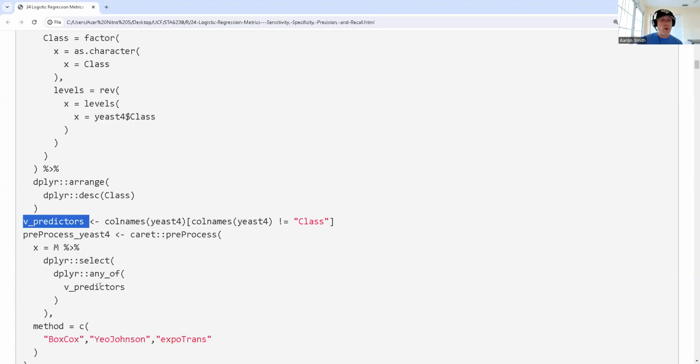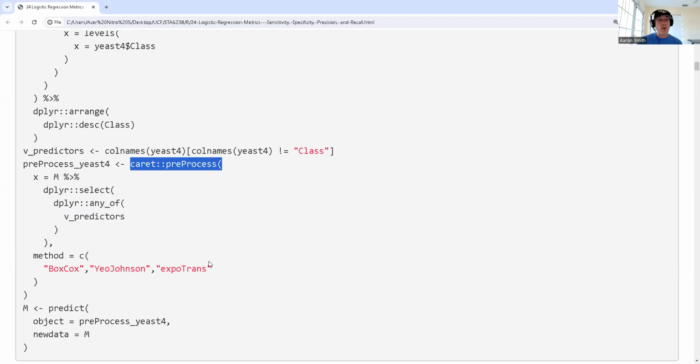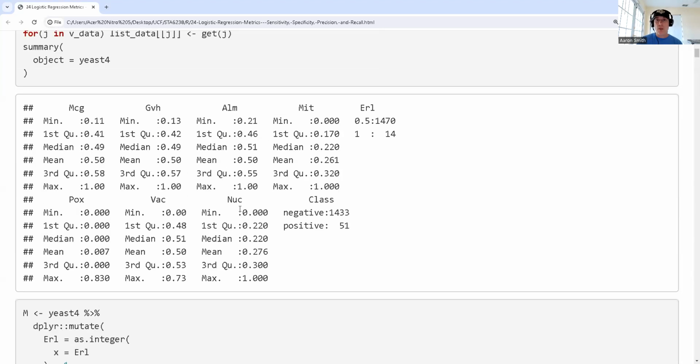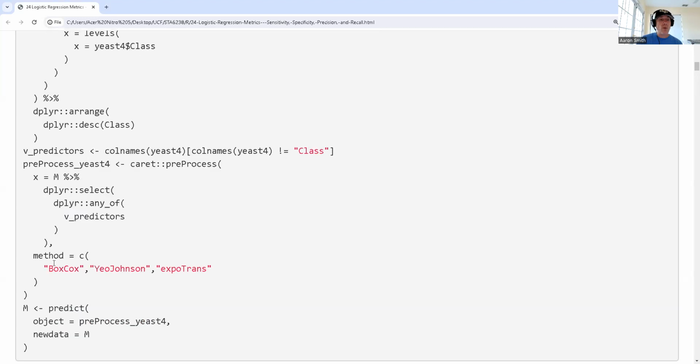Now let's go ahead and do my pre-processing. Here, I'm going to do this in the laziest way possible. I'm just going to drop this into the preProcess function in caret. This data set doesn't have any missing values, so that's not an issue. I'm going to say, first run, try everything. I'm going to do some transformations of Box-Cox, Yeo-Johnson, or exponential. The preProcess function will try Box-Cox if it can. If that doesn't work out, it'll go to Yeo-Johnson. If that doesn't work out, it'll go to the exponential transform. And that is the order that I would prefer.